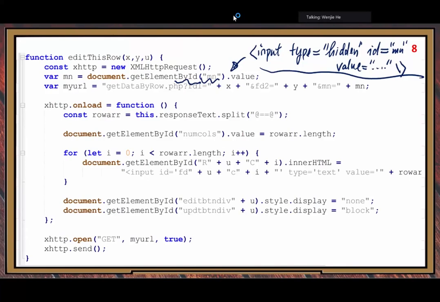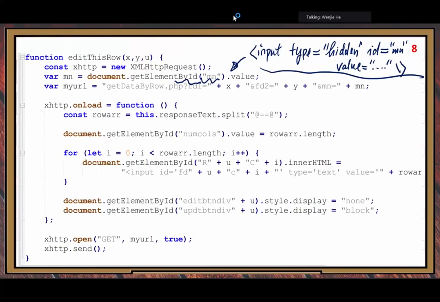So now you send the request to the server side. Then the server side does some processing, which I may need to use a video to explain. Then it sends the data back. The data that is sent back is called the response text. This property contains the data returned from the server.